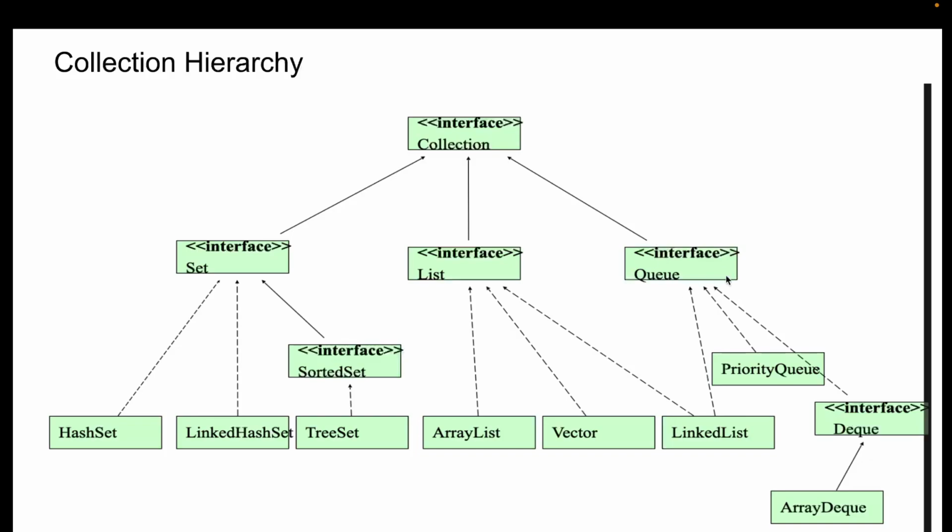Now let's talk about queue interfaces. I've already explained the scenario where a queue interface is required. Suppose you have some FIFO kind of structure. What I mean by FIFO is first in, first out. If you have some requirement where you want to insert an element which needs to be inserted first, and that element itself has to be removed first, you can go for a queue. And the class which will be providing implementation for that is linked list.